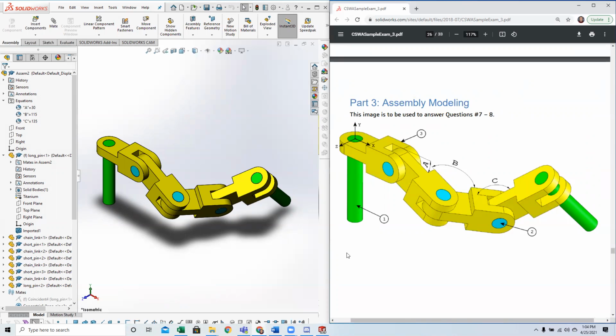SolidWorks and CAD in general is a very useful tool, especially when you go into the workspace and you can get internship opportunities. You can boost your resumes with it. So I would definitely recommend that this is something that you should invest time in, especially now in the summer. You can definitely work more and try to get really good with SolidWorks and hopefully take the CSWA exam. And we'll try to contact SolidWorks and try to get the exam for you guys to take for free. So be on the lookout for that.